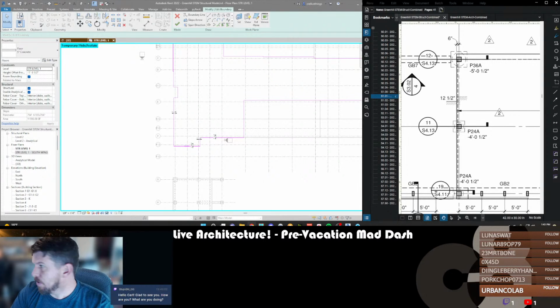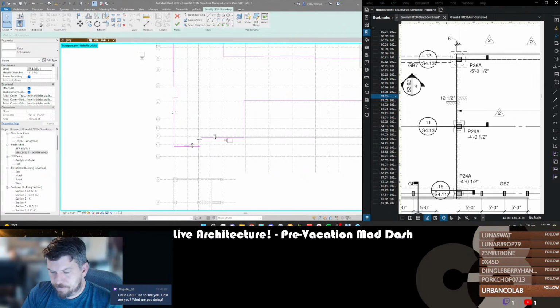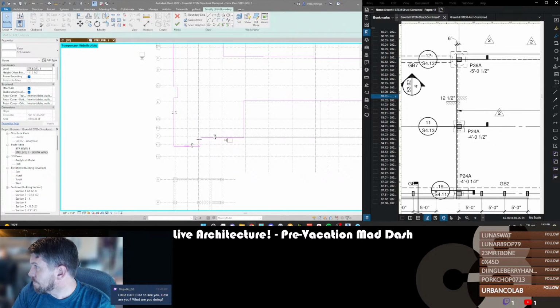Pose 2. Game 10. Below. North grade beams. We also need a tarp to put underneath it. Okay.